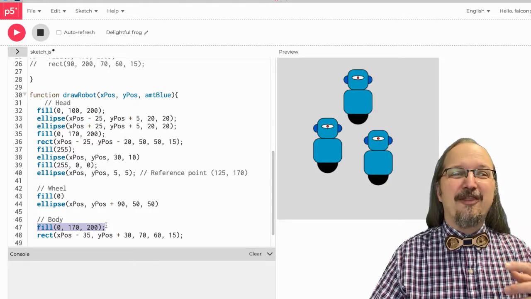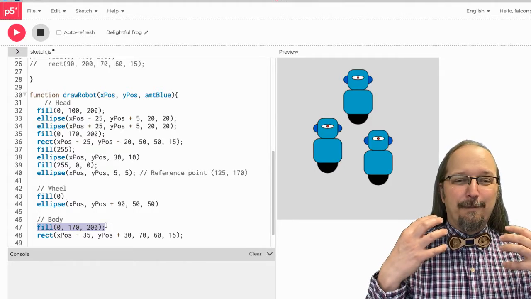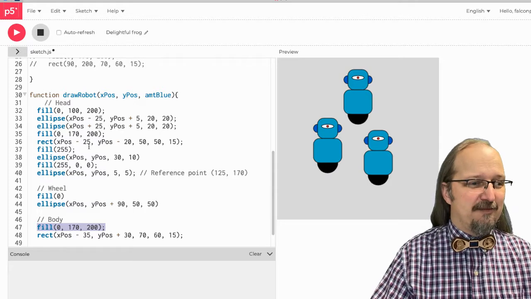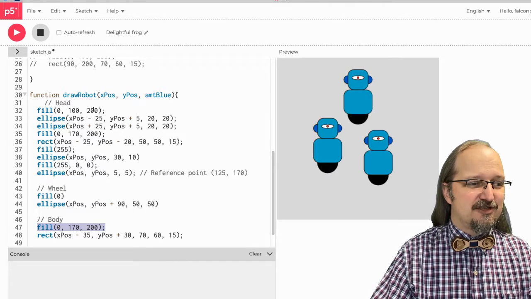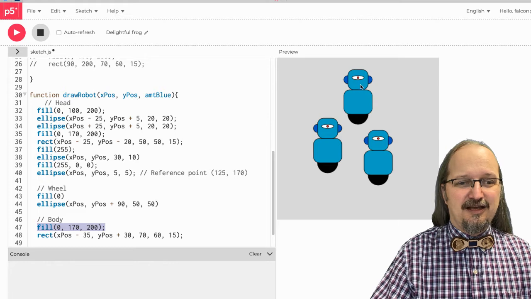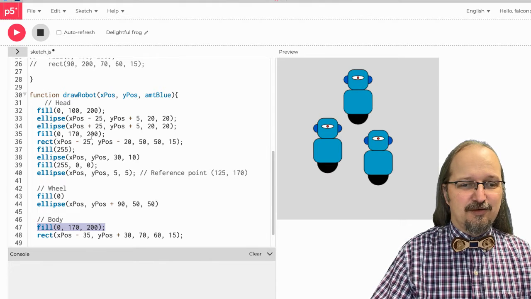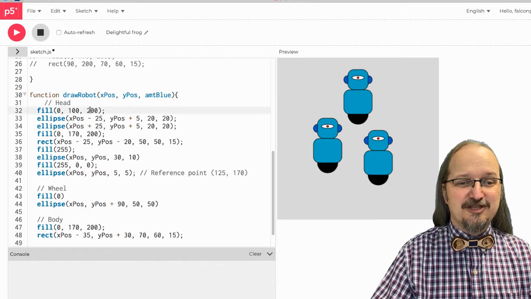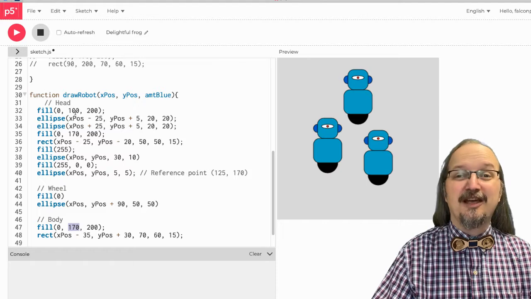So I'm going to say I want the body to be the amount of blue that I'm going to change. So if I change the head and the body, well, actually, as it changes, the amount of blue that I have is the same. It's the amount of green that I'm changing to change my shade of color.